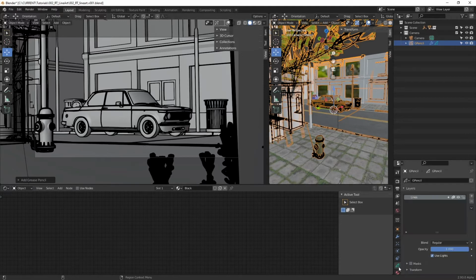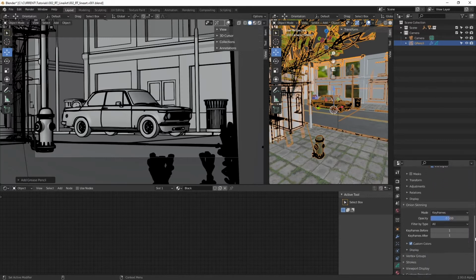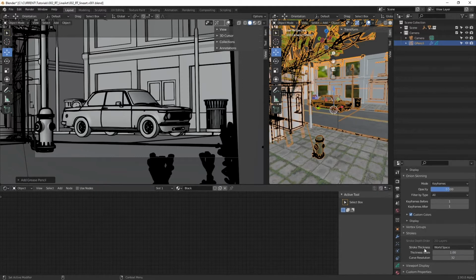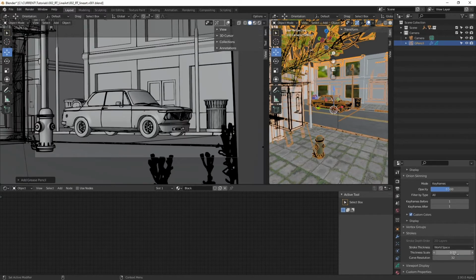There's a lot of different options. Most importantly, you're going to want to play with the stroke line thickness, which you can set up over here. For example, this line looks a little thick, so I'm going to change the size to 0.5. And this looks a little bit more natural.